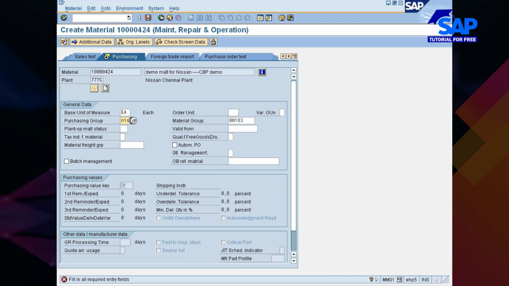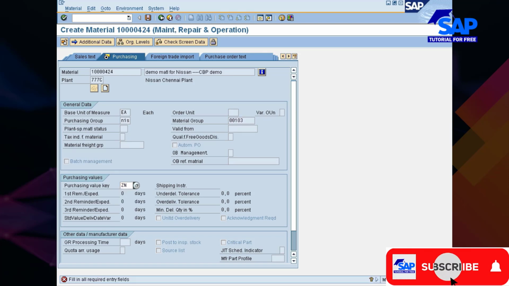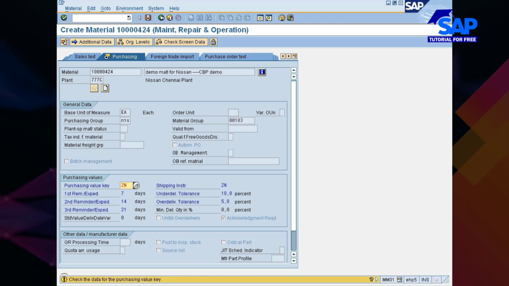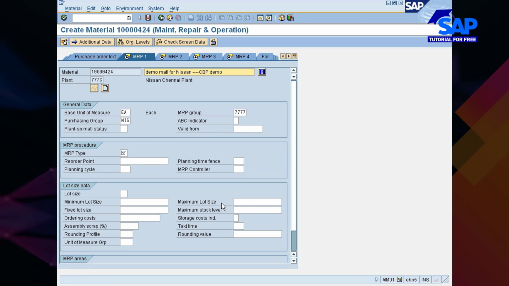Okay, purchasing group of NIS, you see here, and purchasing value is GN. You could see here the MRP group being picked up is 777 automatically because of the configurations. MRP type, I would go with VB. Okay, manual reorder point planning.